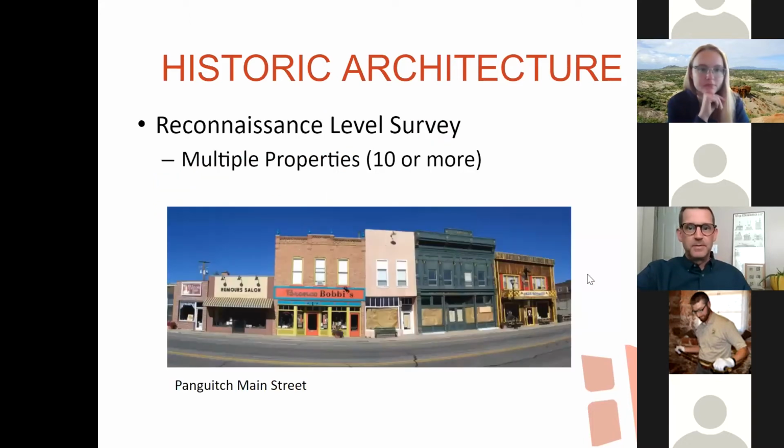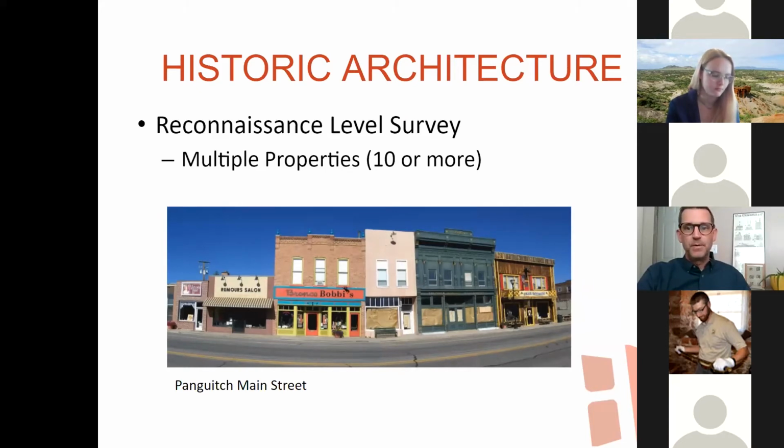Let's see. Yeah, next slide here. So we have the individual site form. We also have a survey process and forms for completing a survey of multiple buildings. So it's what's known as a reconnaissance level survey. RLSs, as we call them, are the most basic approach for systematically documenting and evaluating historic buildings in Utah. Like I said, it's designed for dealing with larger groups of buildings, generally more than 10, but you can do it for fewer as well if you'd like.